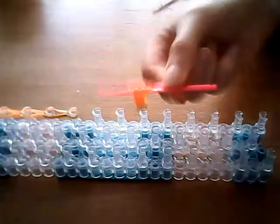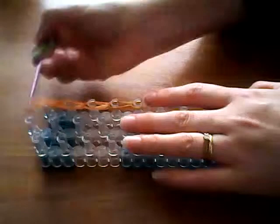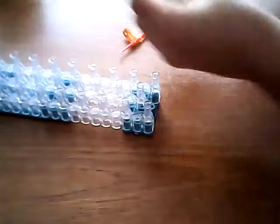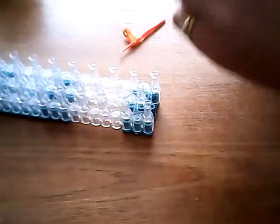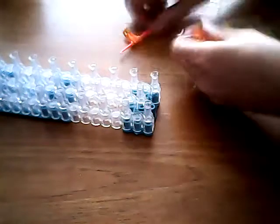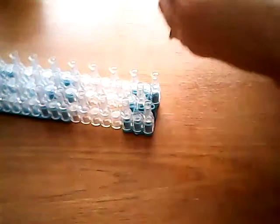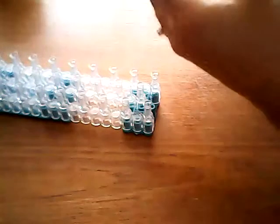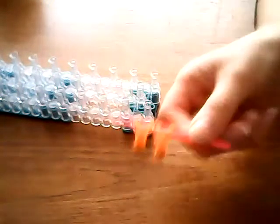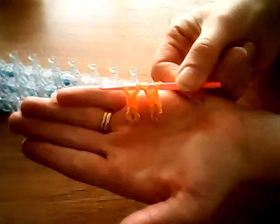We're going to place these — you can place them at the end of the loom if you wish, or you can add them onto a holding hook. I'm going to place them onto a holding hook just because I find it easier to have them out of the way to one side. I just have a plastic hook that came with my bands and I find they're quite good for holding things. So there we have, if you can see, the two arms. I'm going to place them again to one side.